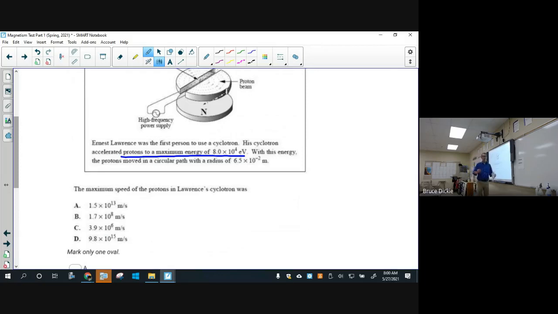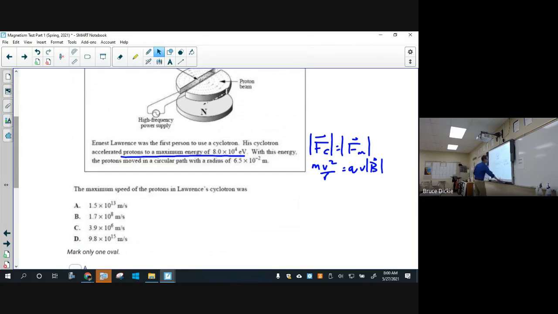Now, as we learned when we went over our unit assignment, our temptation for a question like this, because the charged particle is going in a circle, is to go Fc is equal to Fm. And that's absolutely valid: mv squared over r is equal to qvb. It's absolutely valid for this question, but it doesn't get us the answer because we have too many unknowns. That's okay. Try it. If it doesn't work, try something else.